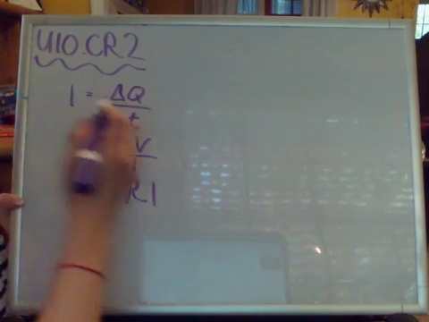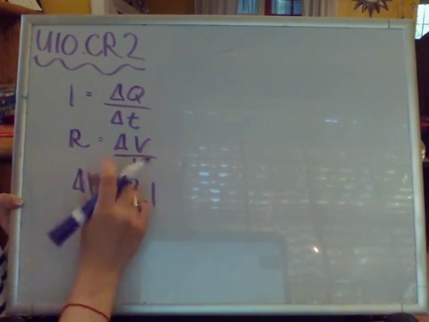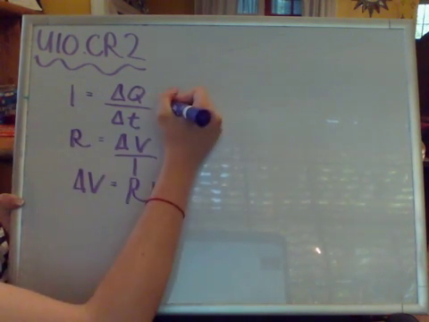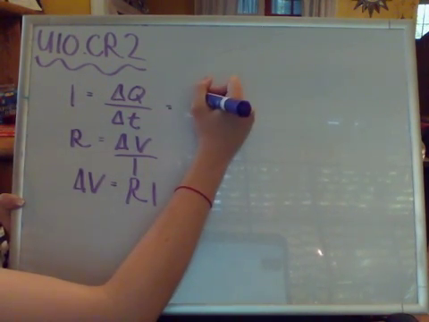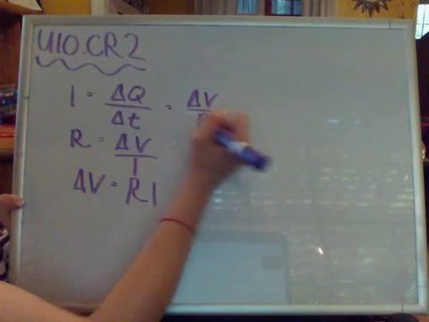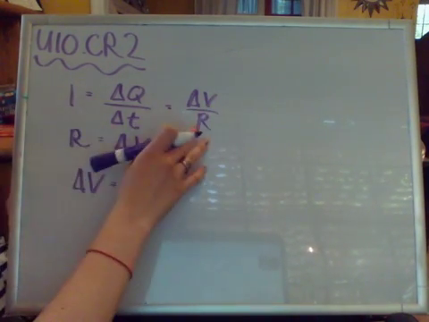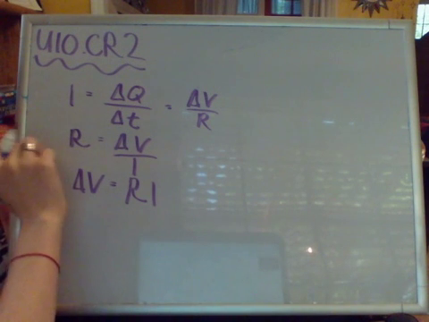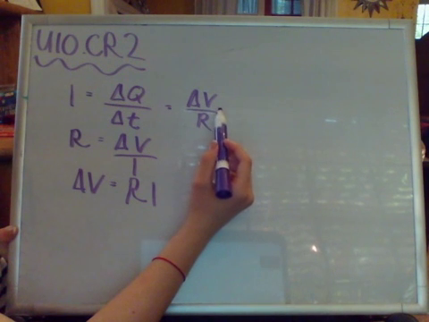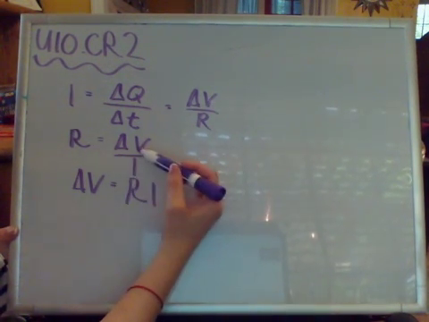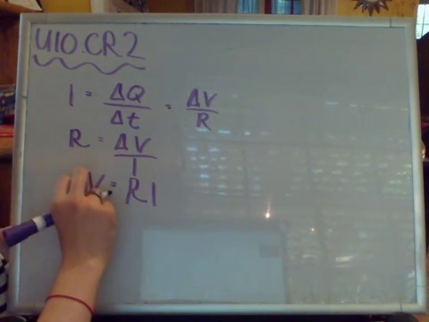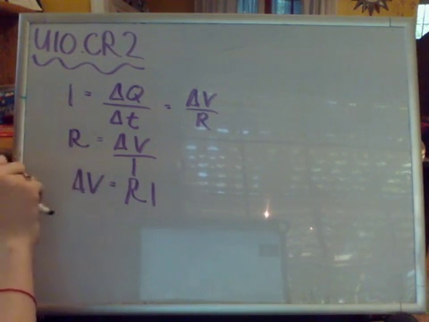So we can also figure out that by definition, instead of using this equation for current, we can do current equals delta V over R. So we'll make it a lot easier so that we can see how each equation relates to each other. We have current, which is the potential difference over resistance. We have resistance, which is the potential difference over the current. And we have potential difference, which equals the resistance times the current.